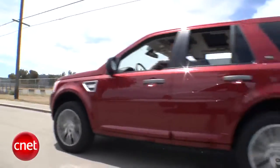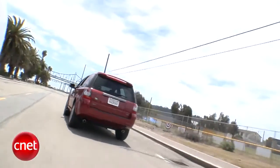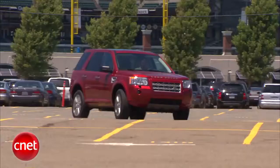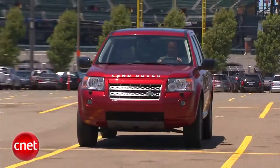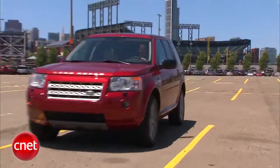Now, I'm no off-road guy, but if you buy one of these, I have a hunch you're not going to be either. So let's just agree that parking lot curbs at the mall make up the bulk of what an LR2 has to negotiate in its lifetime.